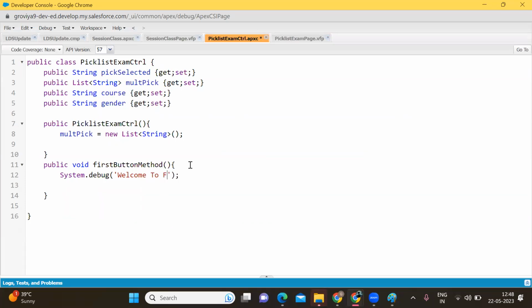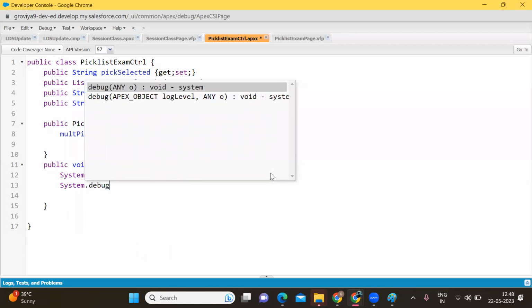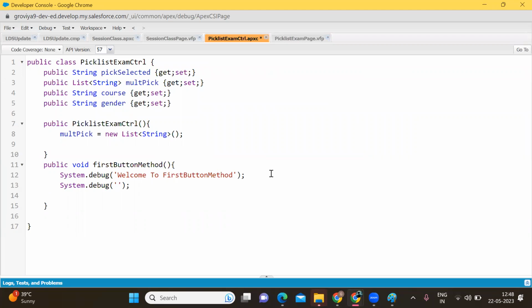Welcome to first button method. I am also going to debug the data of the multi-pick list, the pick list value, which value I am getting here.